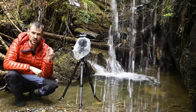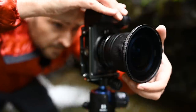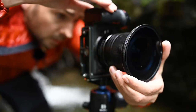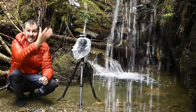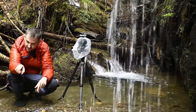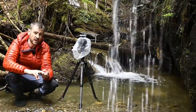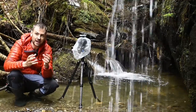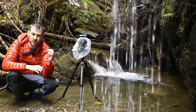The other trick here is I've got a circular polarizer on the front, and that's really serving three functions here, actually. The first function is it's cutting down the amount of light that's reaching my sensor, so it allows me to get those longer shutter speeds of half a second, which obviously allows me to capture the movement in the water here. The second job it does is it takes off some of the reflections off these stones here, so it deepens the contrast in this foreground of the shot. And then the third thing it does is it takes the sheen off the vegetation in the backdrop there. So that actually allows the vibrant spring colors in this forest to really punch out so vibrantly.